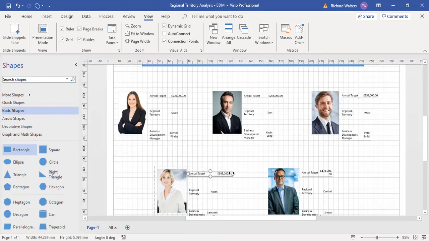This is now showing this video of how to manually link Excel data to an image in this example. When you've manually linked, you then get what's called data graphics, and you can manage the data graphics, which in this example will show an annual target, the region, and who the business manager is. So this is what it now looks like in standard view.